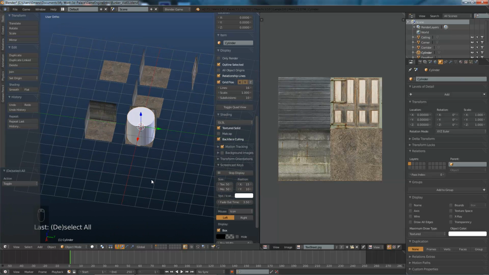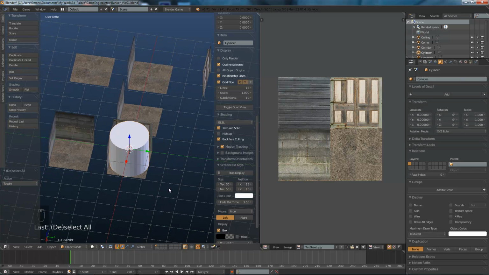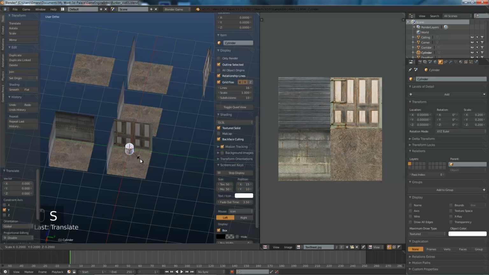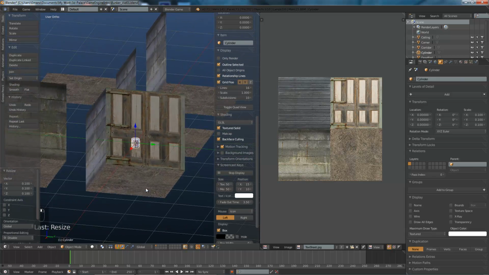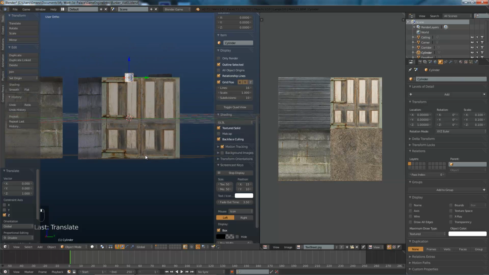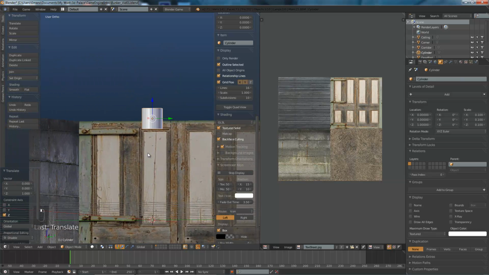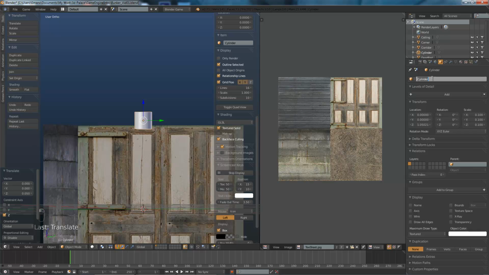So you'll see it's on the grid, so we want to keep it on the grid, so we'll hit the magnet so that it scales and so that it moves along the grid, and we'll scale it down to about there, maybe even a bit smaller. No, that's okay. And we'll move it up. Now I want to move it up a little bit further than that, because we want a little bit to be poking out so that it looks like a cylindrical light fitting, so about that much. And that is going to be light, we can call it light.